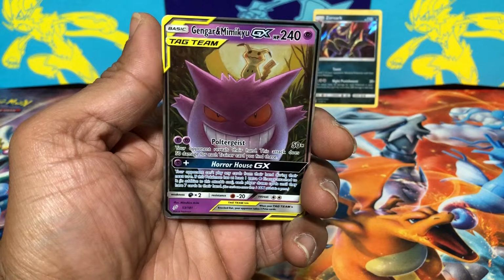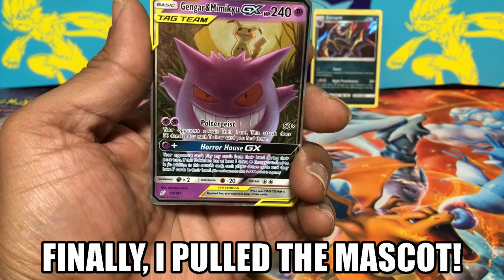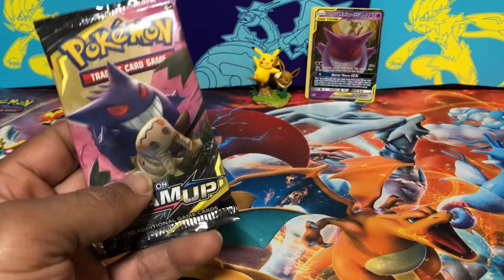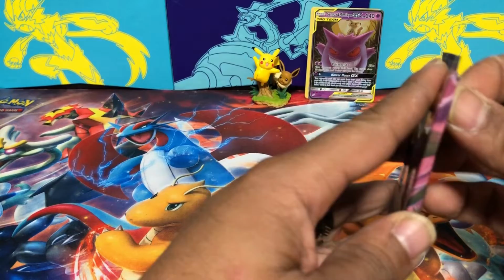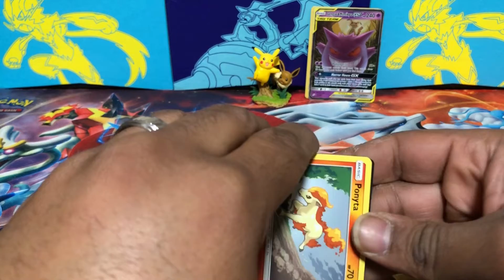That is what I'm talking about. Oh, that is lovely. That is gorgeous. That's what I'm talking about. Whew, first time pulling this card. And it's a beauty. Awesome, awesome, awesome. The last pack, Gengar and Mimikyu, ironically. Alright. Here's the code for y'all.